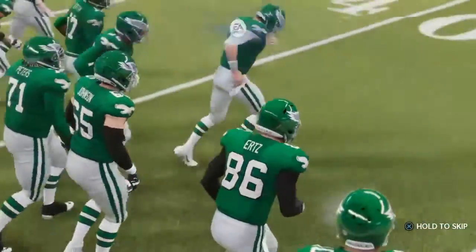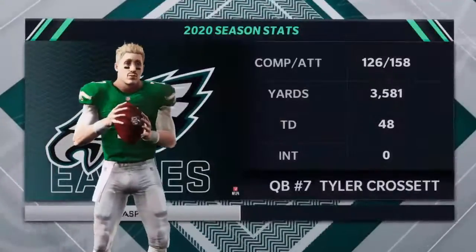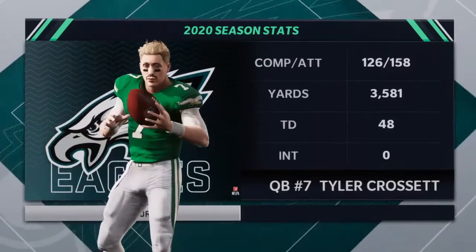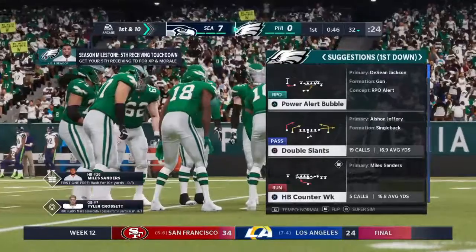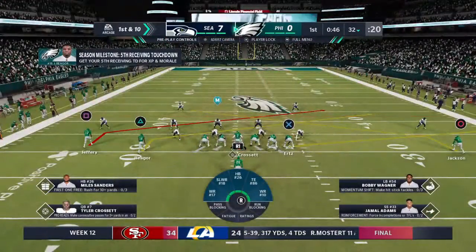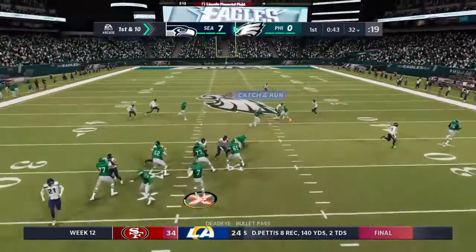So here come the Eagles for their initial possession of the game. And trotting out there, their tall quarterback standing at 6'5". I guess we have to nickname him the thrower, aren't we, or something like that. After last week? I mean, man, you're talking about over 400 yards throwing the ball. The running backs and everyone else may be looking at him like, hey, don't forget us. And he'd probably just tell them, listen, you want to get involved? Go out and catch some passes. I'll make sure you touch it.